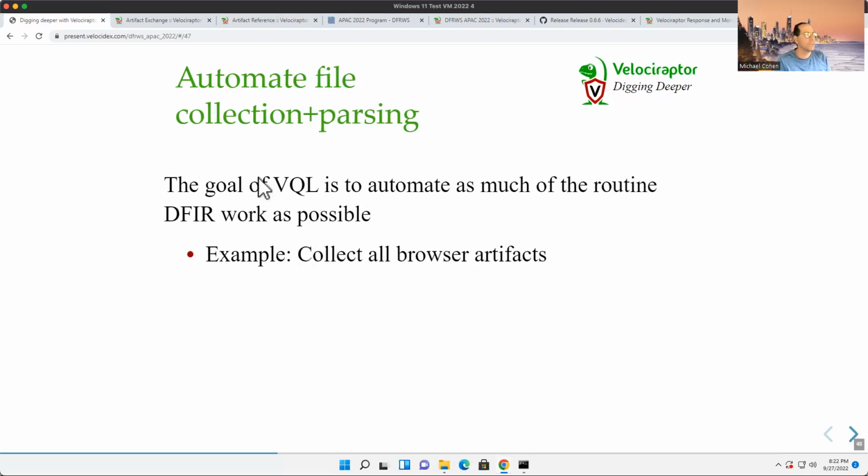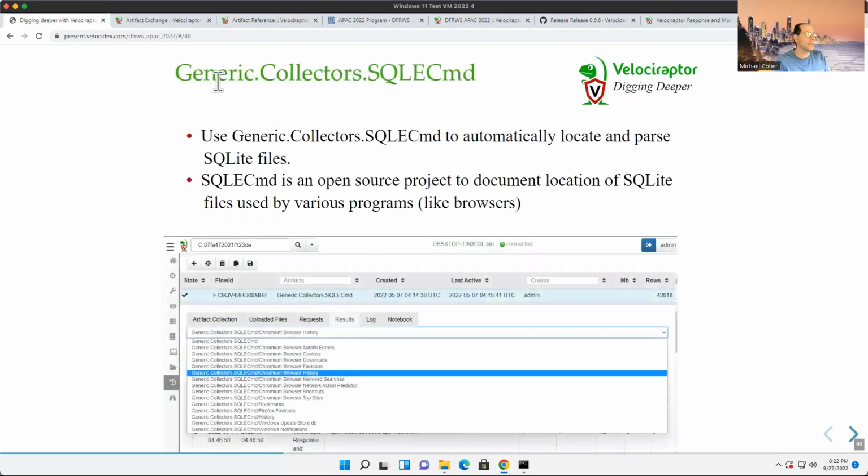So in this next example, I'm going to show you how we're going to do collection and parsing on the endpoint at once. So we don't need to collect it separately. This example is running this thing called SQLECmd, which is another one of those Eric Zimmerman tools. Eric Zimmerman has a tool called SQLECmd, right?